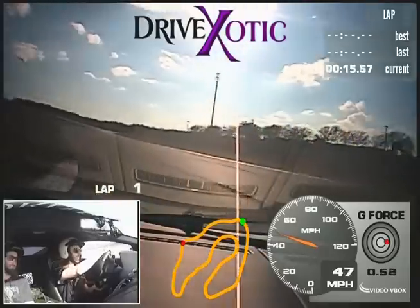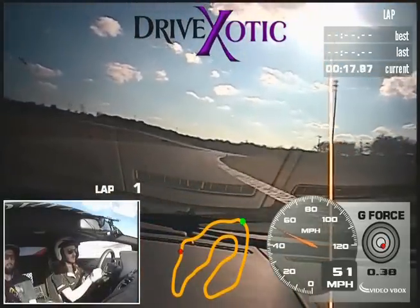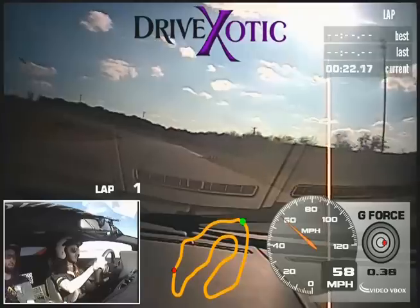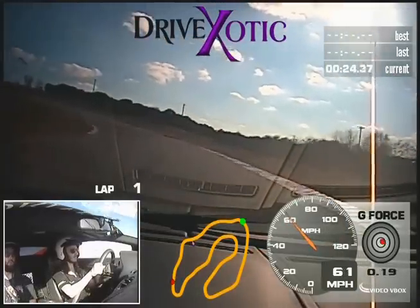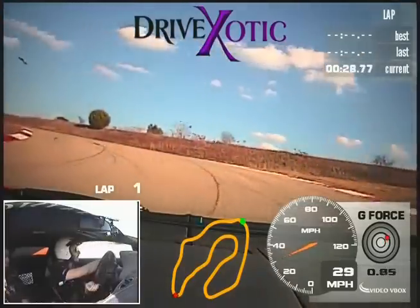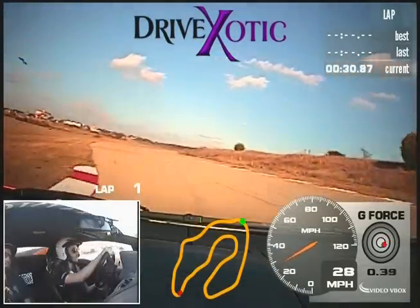All right, now remember, stay to the right on that right cone. And we're gonna stay to the right and get all the way to the blue. There we go. Brake. Outside cone. Okay, eye up your inside apex cone. Don't cross up. There you go, go ahead, give it some gas, stay to the left.